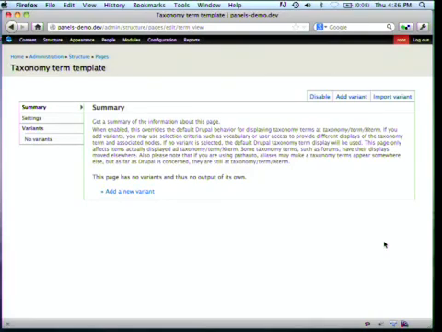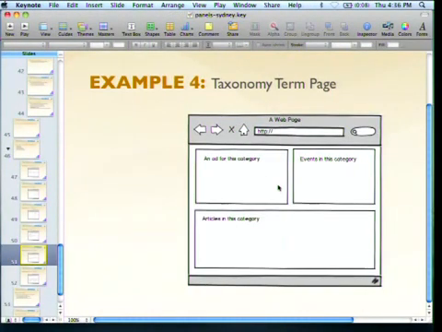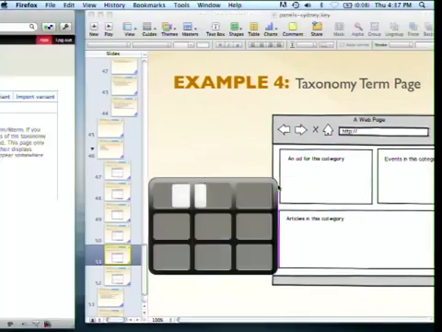So if I wanted to leave the default display for tags, you can do that. But if you want to change it for categories, you can do that. In this case, I'm going to put an ad in the top left, events only in the top right, and then the rest of the articles underneath. So I've got an events content type, I've got an articles content type, and I want those things separated out on my listing page so people can see, oh, here's events that are relevant to San Francisco Bay Area, and here's all the articles that are relevant to the San Francisco Bay Area, and maybe here's a photo gallery. People don't really just want a river of all content in a category. So this is a good way to split those out.